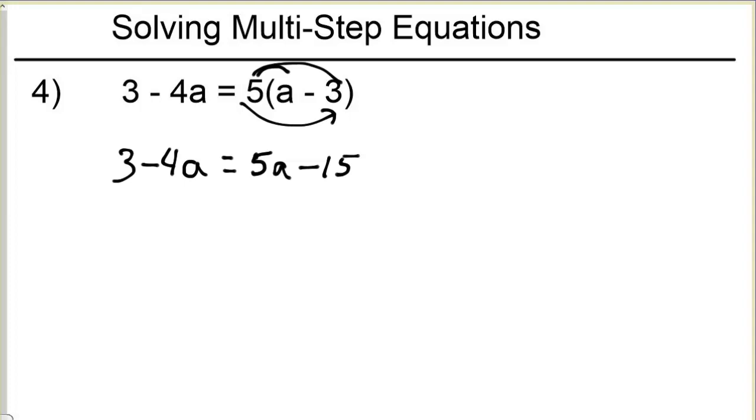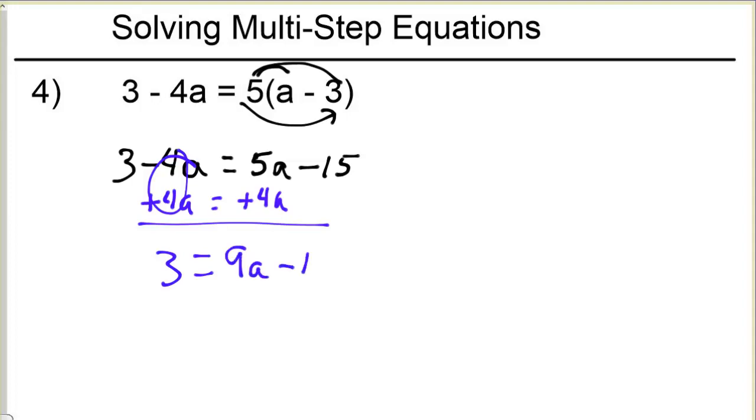So now I'll go into step 2, eliminate the variable from one side or the other. The left-hand side has a negative 4 for its coefficient. So I'm going to undo or eliminate the negative 4a by adding 4a to the left, but I have to keep my equation in balance, so I'm going to add 4a to the right, and those are equal. And negative 4a plus 4a gives me 0, and 0 plus 3 will give us 3. That's an identity of addition. The right-hand side, 5a plus 4a leaves us with 9a, and the minus 15, I didn't touch it, so I'm going to bring it down.